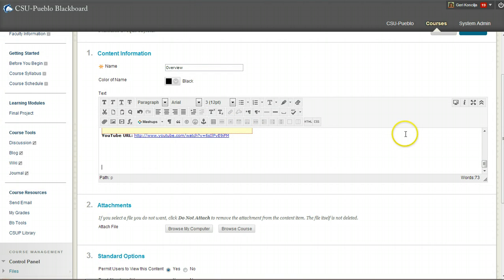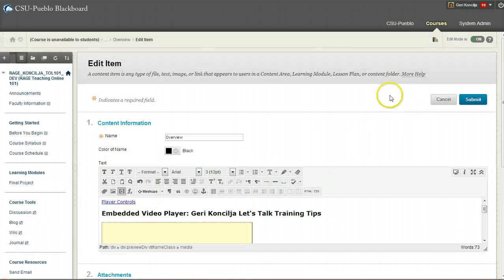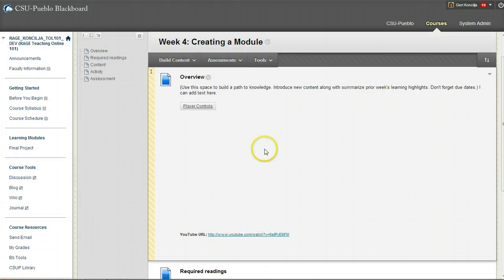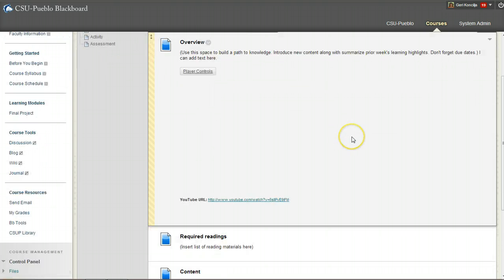All right, so that is how you go about just editing the content pages that I've already put in here for you. So it's very, very simple and exactly like it is when you add content just under your regular Blackboard course. And you probably go in under course documents, so this is the very same thing.